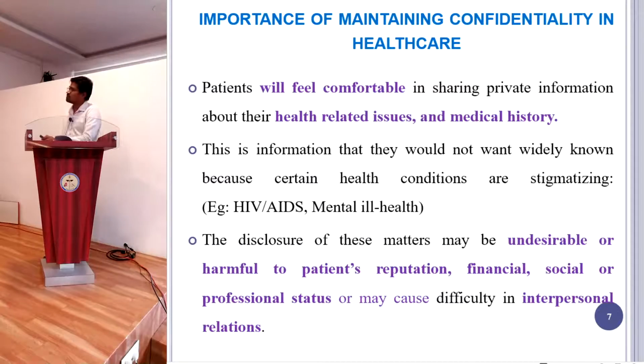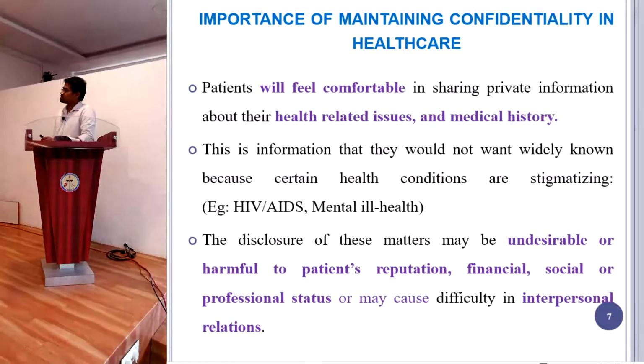So, the importance of maintaining confidentiality in healthcare. What is the significance? Why do we have to maintain confidentiality? First, the patient will feel comfortable sharing private information about their health related issues and medical history. This is a key point. Second, this is information that they would not want widely known, because certain health conditions are stigmatizing, for example HIV, AIDS and mental health. Here the role of confidentiality is very important.